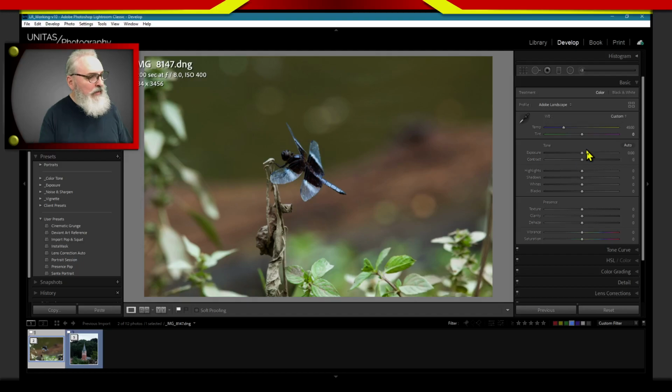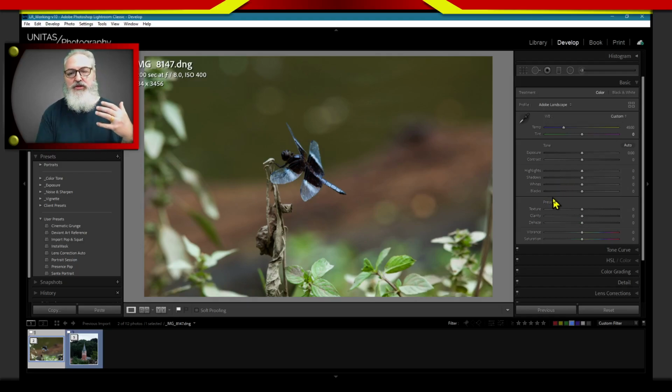So now we're getting someplace. I'm going to stay within this basic panel for a second, because one of the things that I do to all my images is I tend to add a little bit of texture and clarity because it appeals to me.